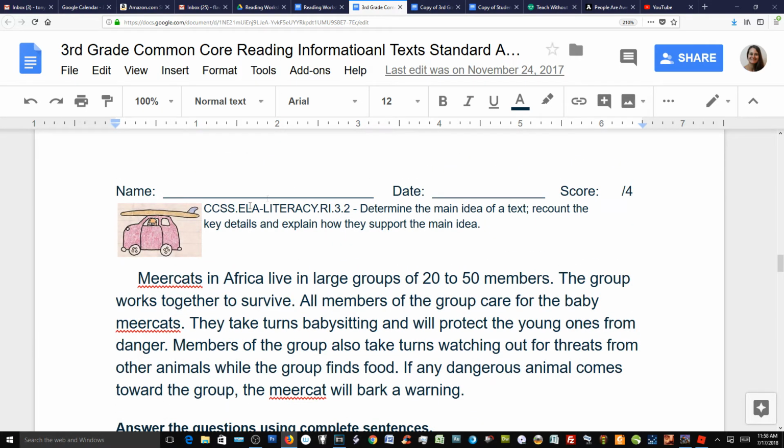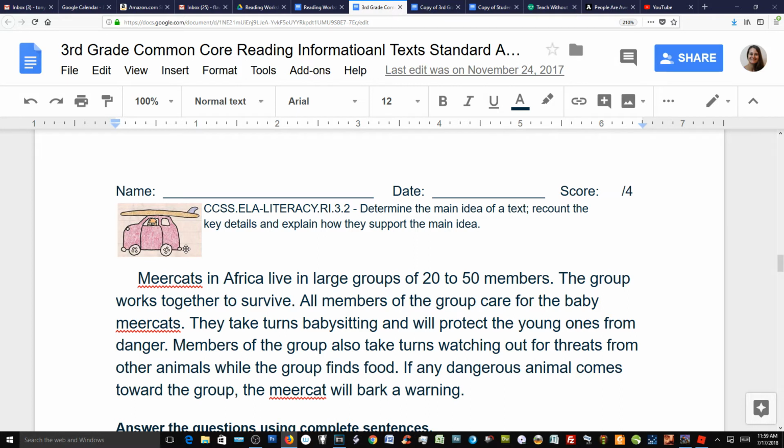At the top of each of these assessments, there's a little character that matches it. My husband, who was a 5th grade teacher, now does animations for Sesame Street. He made this whole line of characters called notebook babies that he used in his classroom, and I begged him to let me use them in my classroom too, because my students always love Pokemon Go and trying to collect all the Pokemon, so I thought that they might be equally excited about collecting all of the notebook babies. And they are. So let's take a look at the next step.